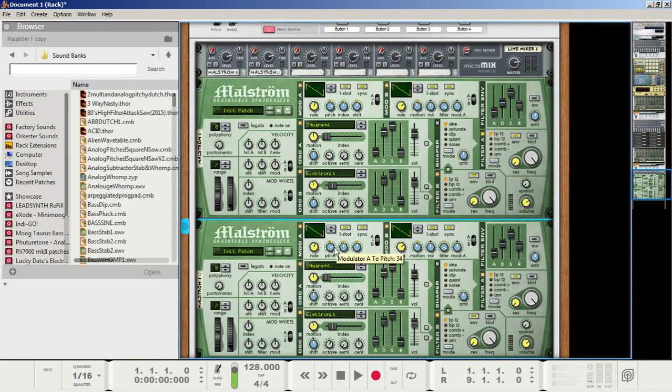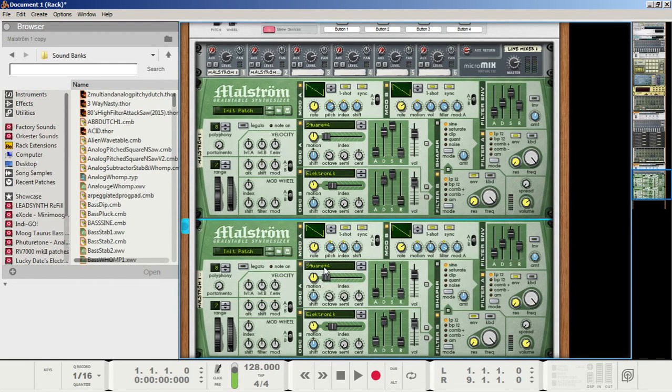Now, in the second Maelstrom, essentially everything is the same in the modulator A and modulator B section, except for I'm going to set the shift to 0, and that way it'll give it a little more difference as far as what's going on. Let's go to the filter envelope section here and set this to 65, so it's not affecting the filter as much as the first Maelstrom here. We can also set the filter modulator B section to anything we like here to taste, but again, completely up to you on how you want to do that.